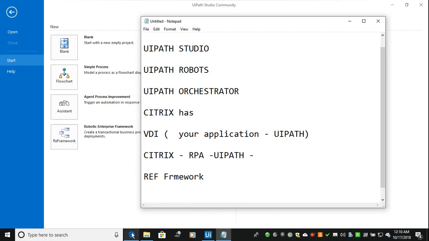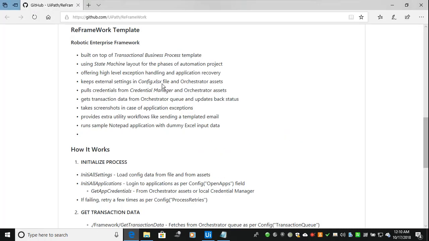Suppose your bot is running and some unhandled exceptions happen. How does the REF framework work?